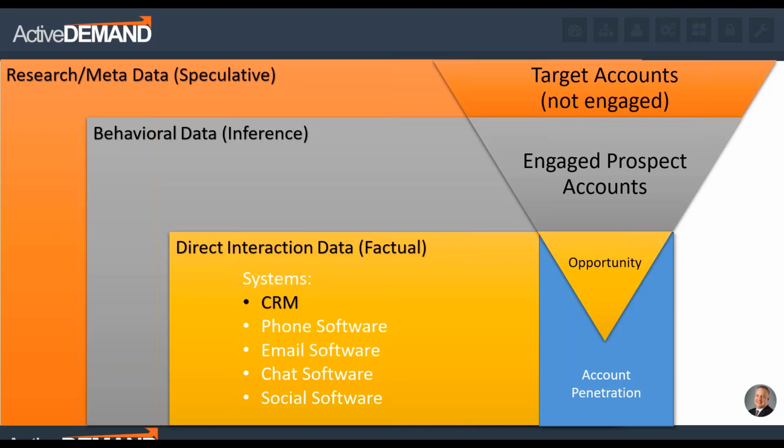If you're using Active Demand's call tracking and you're recording calls, that's what is happening. Or if you're recording chats, or looking at form fills, or anything the prospects are doing where we're actually getting people talking to people, this is the direct interaction data, and it is truly the factual data. This data typically resides in the CRM. If our salespeople are talking to prospects, the calls are logged in the CRM, along with the salesperson's interpretation of what's going on and the direct connections. All of this direct interaction data is typically in the CRM.